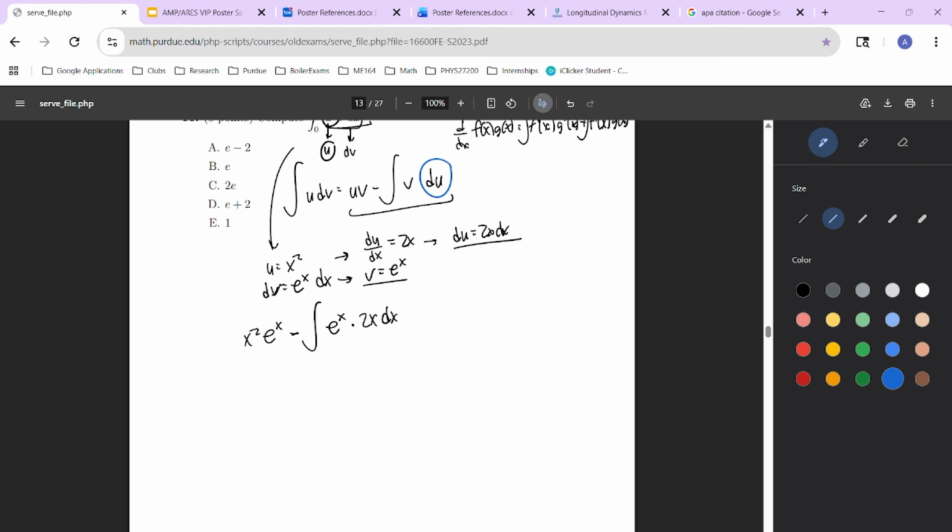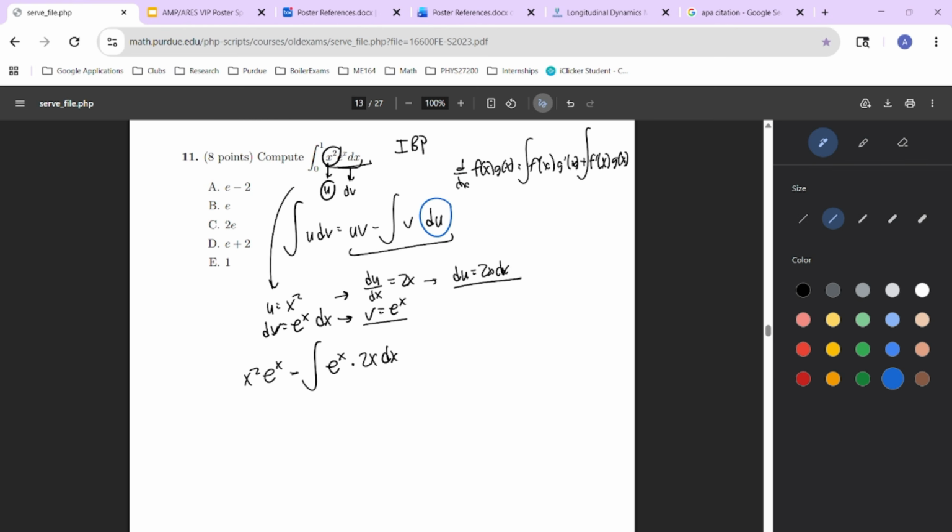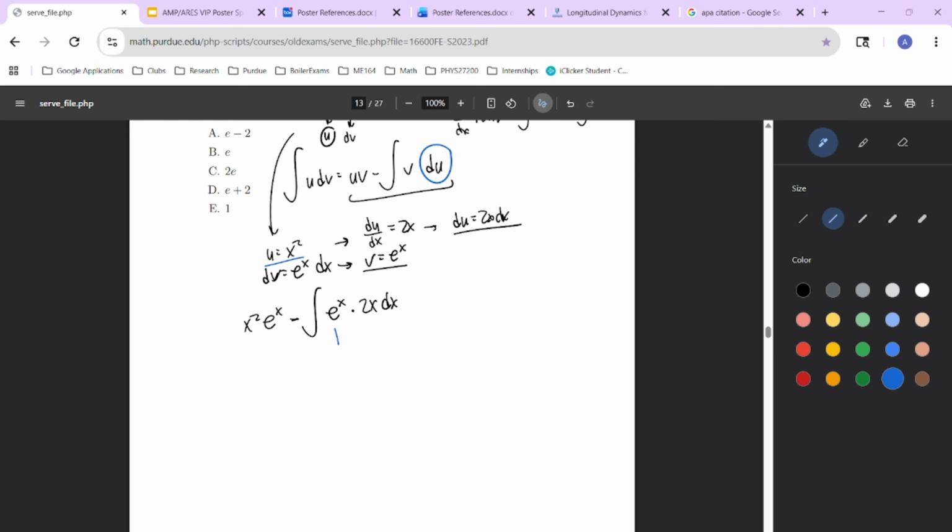Now the key thing to note is that if you ever come into a scenario where both functions can't be differentiated towards a constant value, you cannot switch which function is your u and which function is your dv. For example here, if I start with saying that u in this case is x squared, I pick the power function as the one which is always my u. I cannot then pick that u becomes e to the x. That would break the entire cycle. That would actually get you the completely wrong answer. You must stick to one.